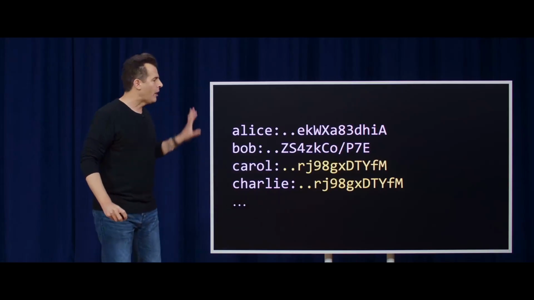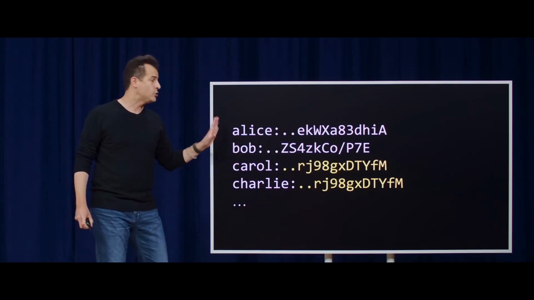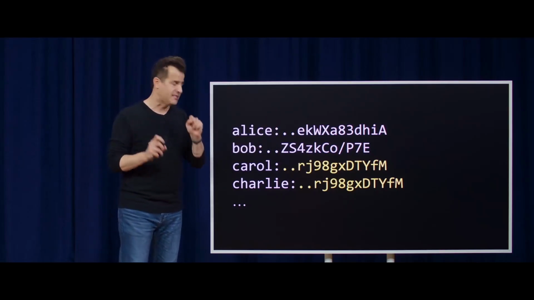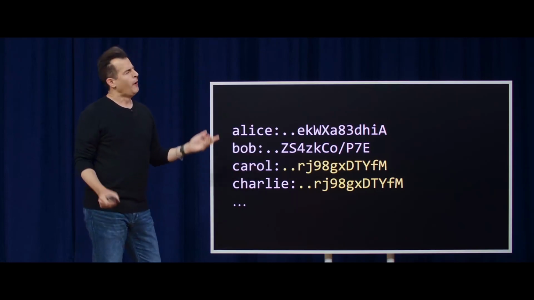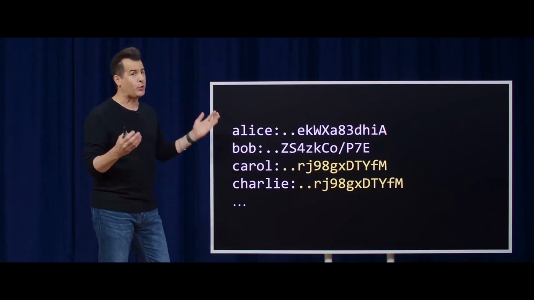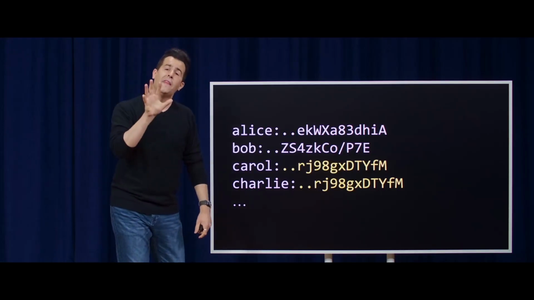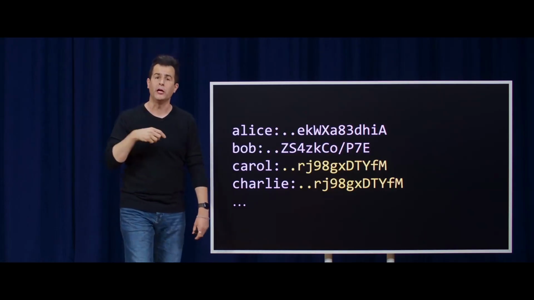Well, if some adversary attacks this database and gains access to all of these usernames and hashes, we have leaked information in the sense that the adversary, just by glancing at this file, knows that, okay, I don't know what Carol's password is or what Charlie's password is, but I know it's the same password. And that alone might be enough information to figure out with higher probability what it is.